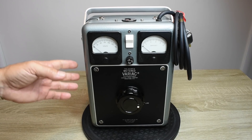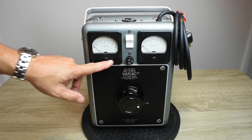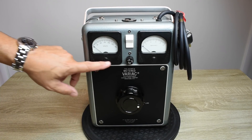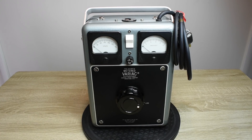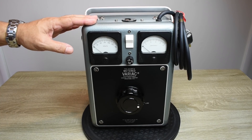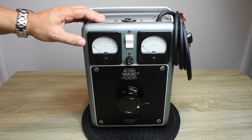I have no idea when this was made, but by looking at the gauges and comparing them to the type of gauges I saw in the abandoned military base in the Bahamas — that was from the 50s, 60s, and 70s — I would have to say this unit is either late 60s or early 70s. I'm not sure if the unit is new surplus, refurbished, or if the person that owned it hardly used it and took very good care of it. But I really like this older US-made equipment.